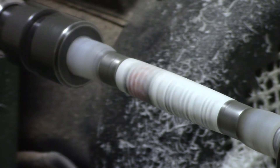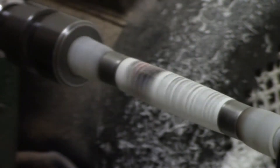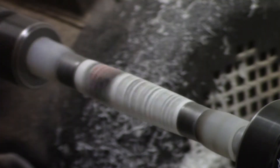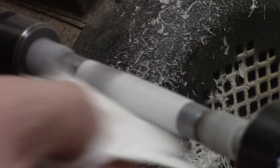After I finish the micromesh, I go ahead and put paste wax on, and then after I put the paste wax on, I buff it out. After I buff that out, I go ahead and use some Hutt Ultra Gloss to polish the blank. I go through my process twice — I apply the polish, I buff it out, I apply the polish again, and I buff it out a second time, and that gives the blank a really nice shine.